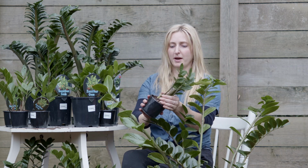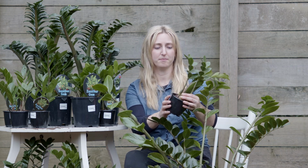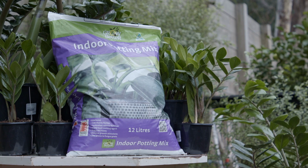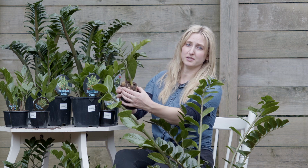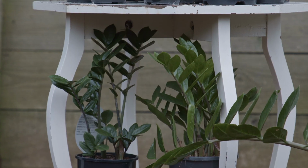When you're repotting, make sure that you're planting it into the next size pot up. And like I said before, using well-drained potting mix. You can see here that there are multiple plants and multiple root systems, so you can actually divide them and turn them into separate plants.